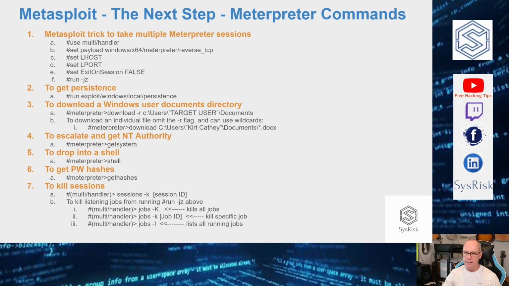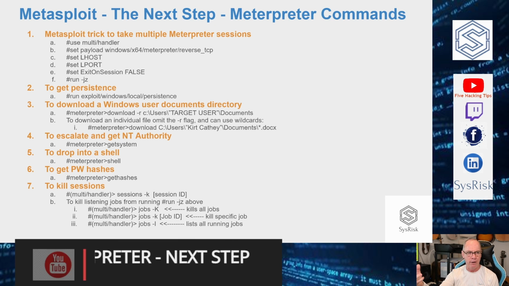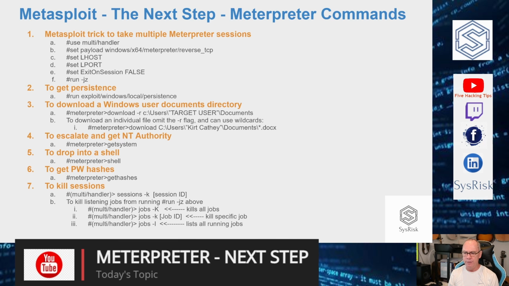But if I go back to these commands, this is where a lot of the control takes over when you have, from a campaign or whatever you've done, first of all, you're running Meterpreter as a job in the background. So you want to be able to control that, stop it, look at how many background jobs you have. And the way to do that is basically to look at jobs, jobs minus L.